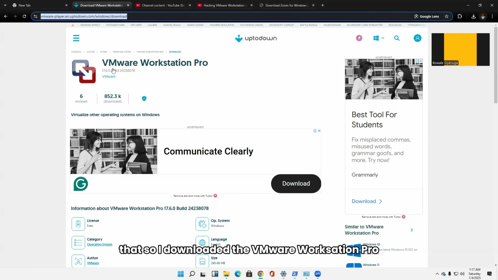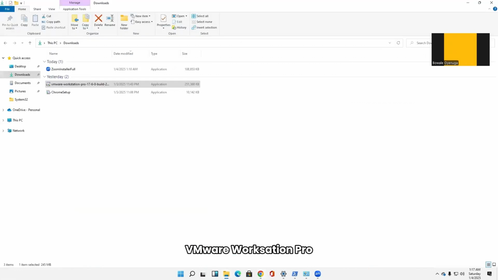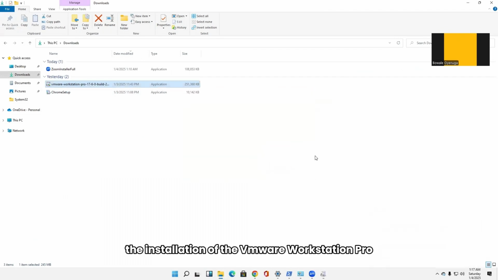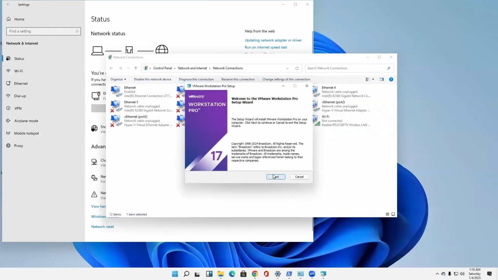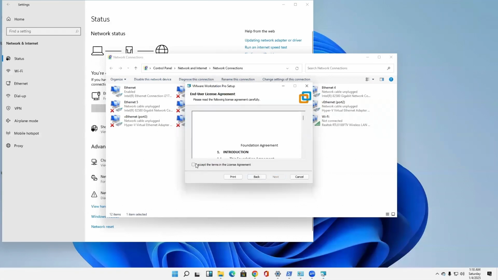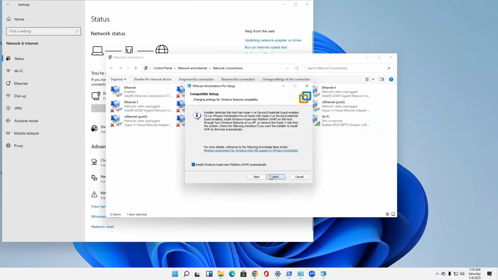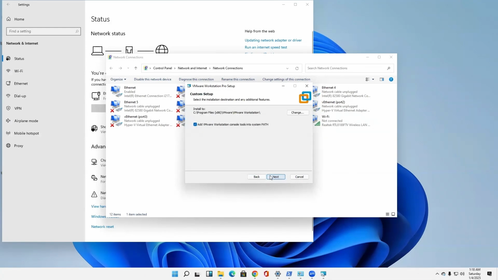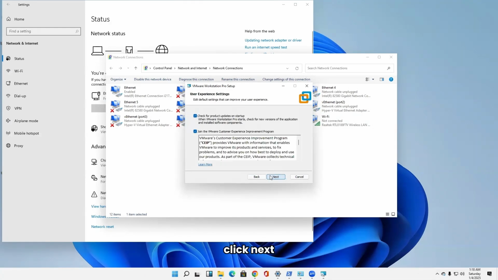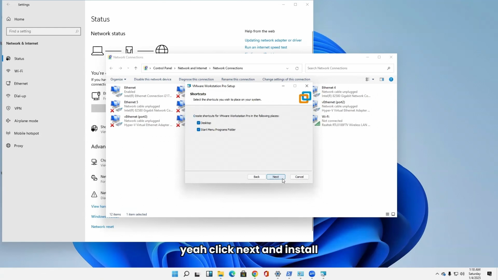So I downloaded the Workstation Pro and I'm going to install it. Here is how you should install your VMware Workstation Pro. You double click the download, and let's start the installation. Next.